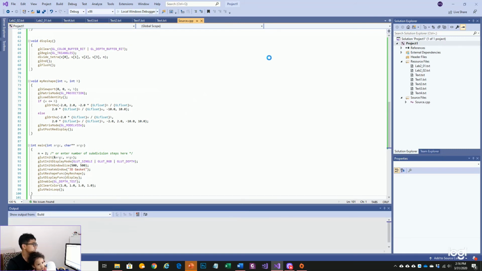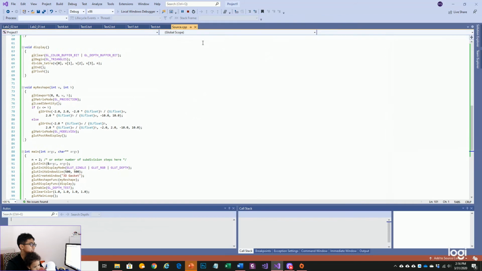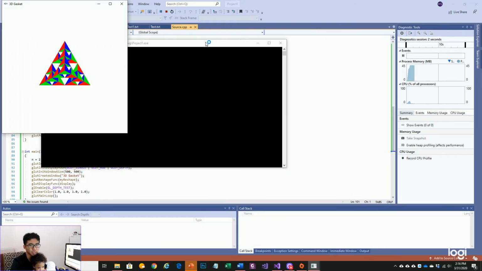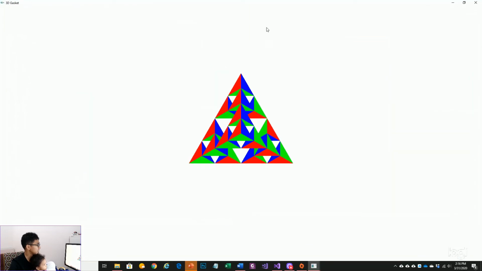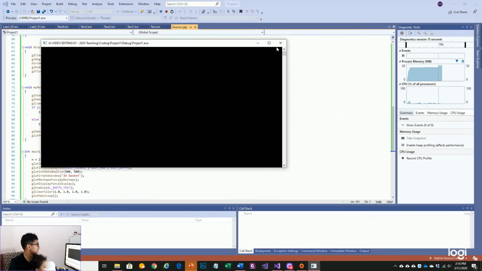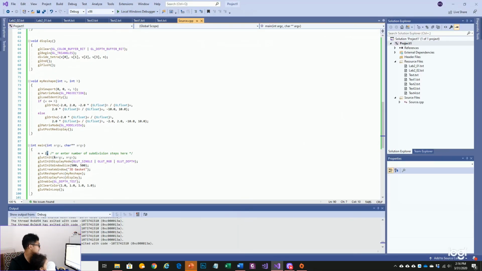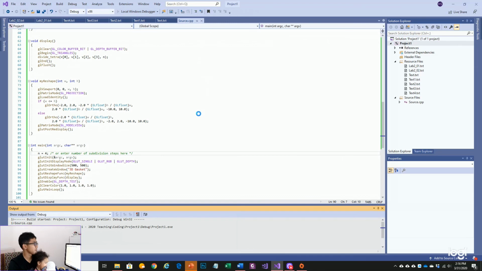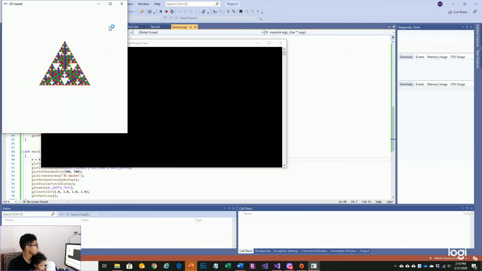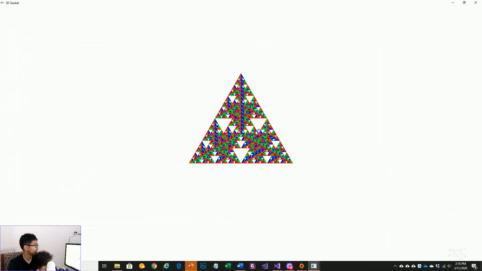We're going to have a look at the source code. Okay, run. Every key. So we have this one, quite a nice Sierpinski gasket. Let's say we set the iteration equal to 4. We change it to 4, and it becomes something like this. So here you are, the 3D Sierpinski gasket.